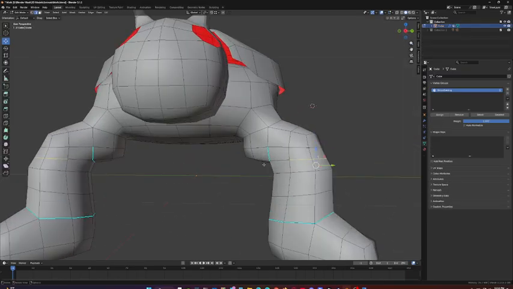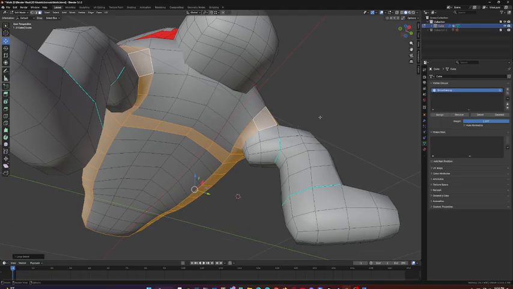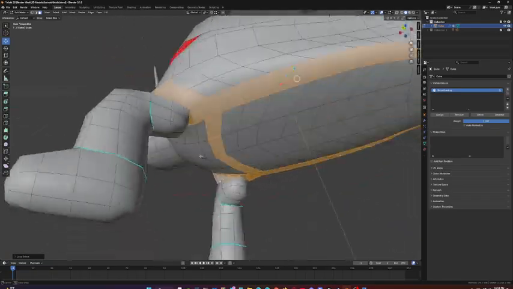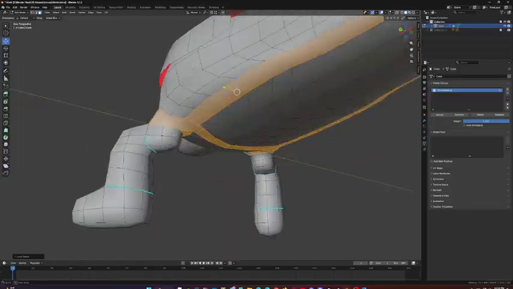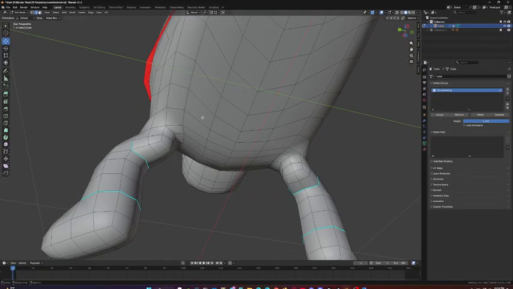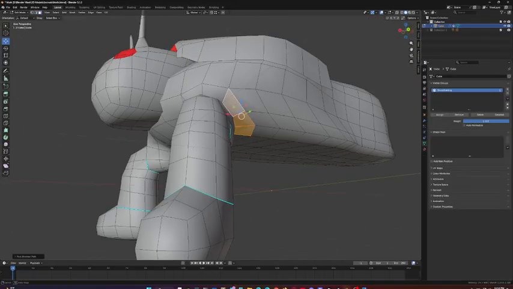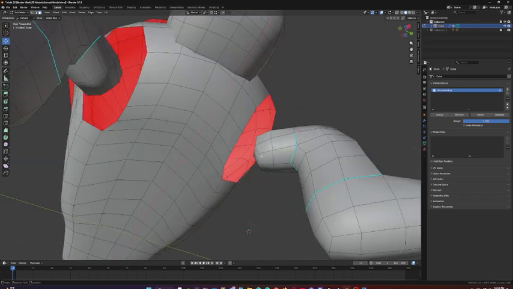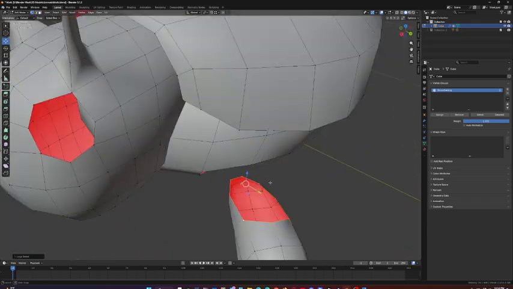So there's like a pair. I suppose we didn't have to do all that, did we? We probably didn't. We're just gonna delete all that and we'll fix that later.